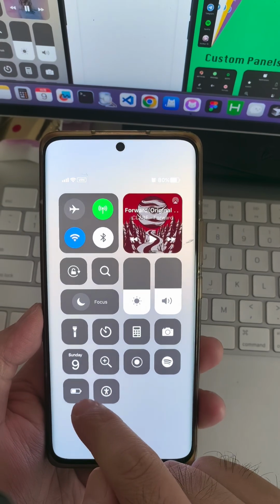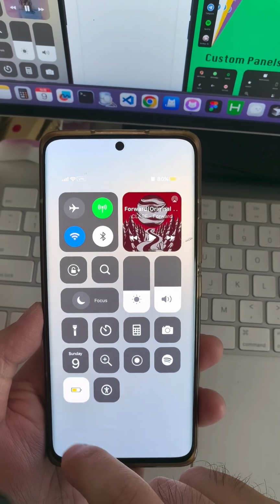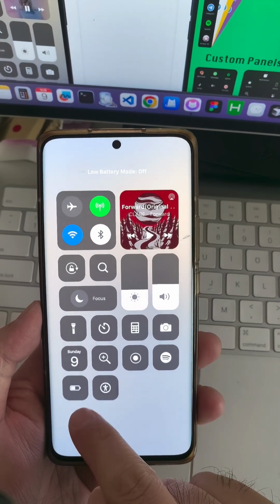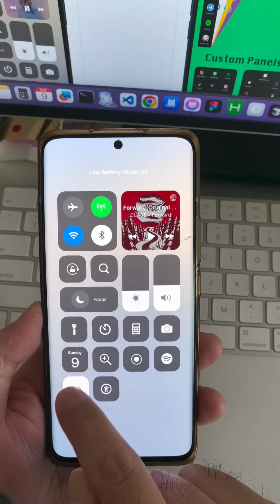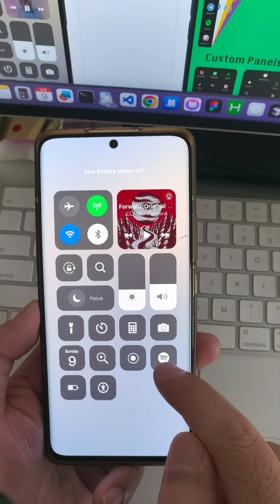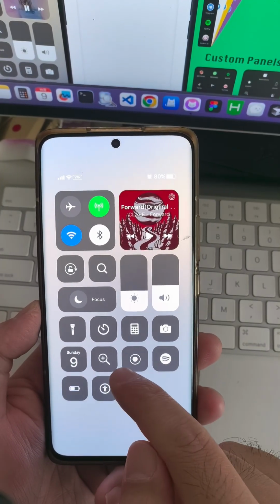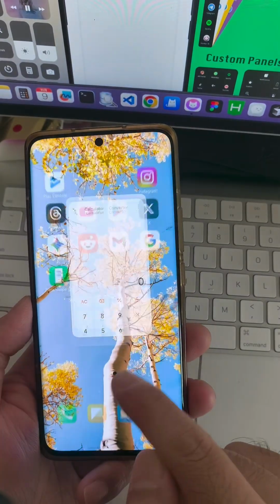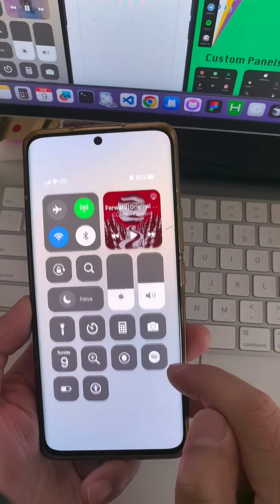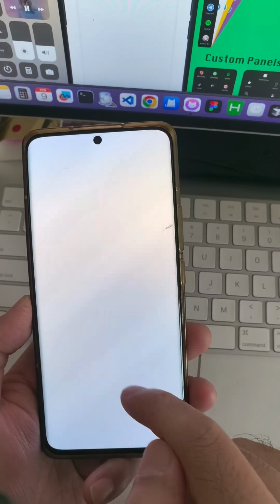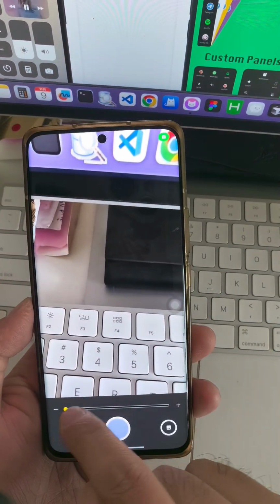Likewise, there is another one below, power saving mode. An animation can be clearly seen. And then there are the configuration widgets, including the calculator and the magnifying glass, the same.